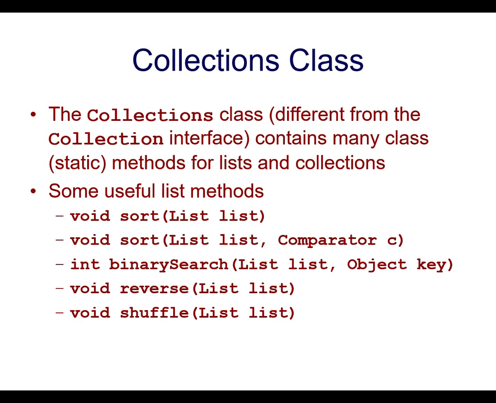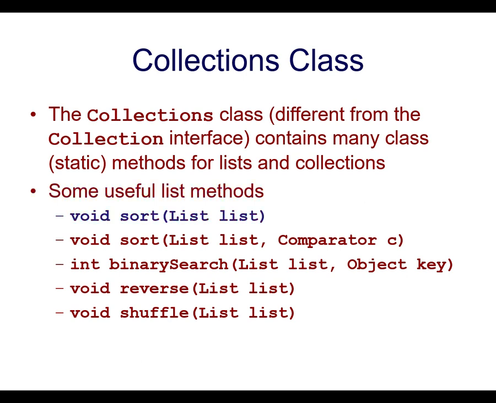Now we are ready to discuss the collections class. The collections class, not to be confused with the collection interface, is what is sometimes referred to as a utility class. Like the math class, it contains only class methods, methods that are declared static. We will consider several of the methods in this class that accept list objects as parameters.